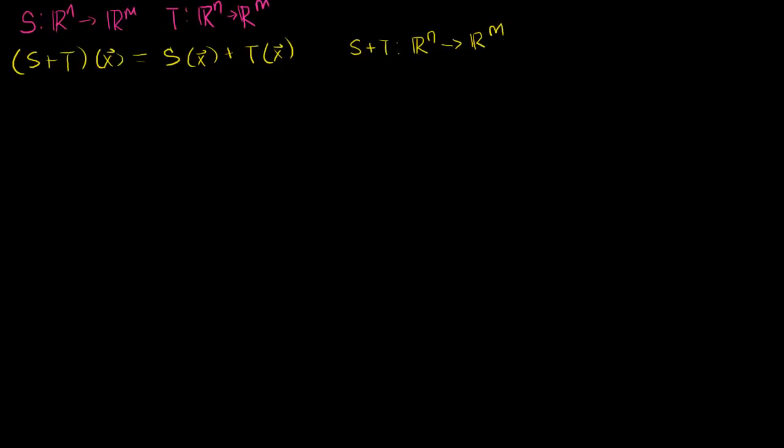And we also said that, look, every linear transformation we've shown in a previous video can be represented as a matrix. That we could say that S of x is equal to some matrix A times x. And we could also say that T of x is equal to some matrix B times x. And both of these would be m by n matrices. And let me write that, m by n, both of these. Because these are both mappings from Rn to Rm.